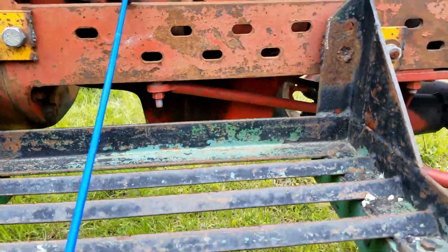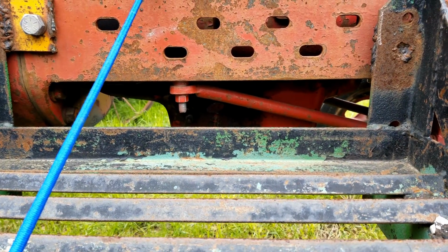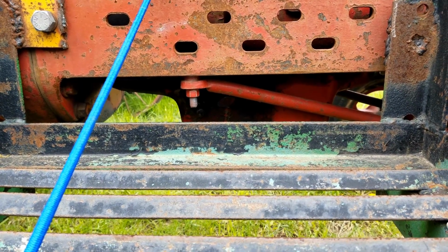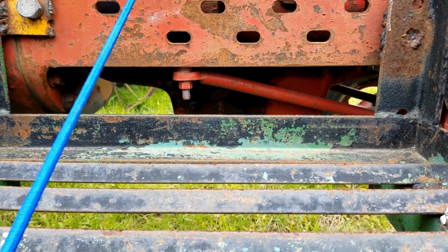Some of the other damage you probably can't see. Well, maybe you can. The little petcocks where you check oil, that bottom one is broke off. Somebody grabbed it with a big wrench or something when it was loaned out. It just got abused a lot.